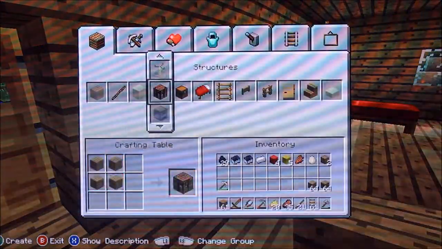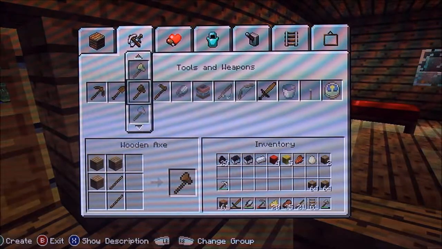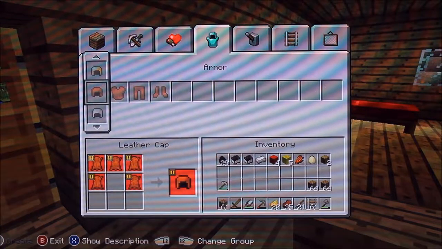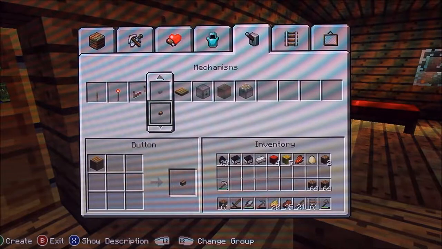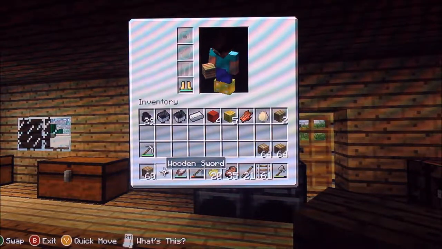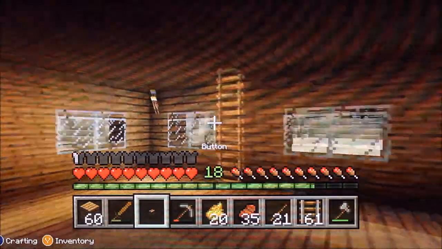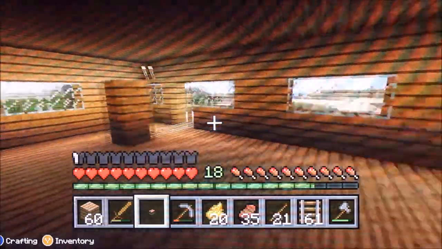All right. So, let's see. Wait, what was I doing? I just totally forgot. Why did I make a golden sword? I could've made two. All right, so a button. Alright, so we got a button. Nice little button. Let's put you up. And this will take a little while, but hopefully I can do it.